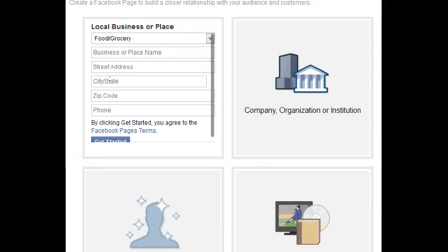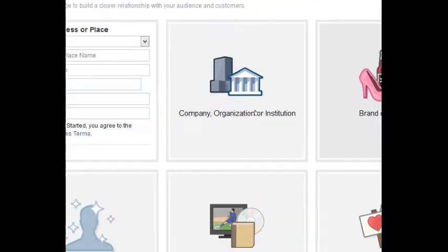For me, I'm not going to do a local business, because this is a fictional business. There's no real street address. So if you're doing a business, you should put a street address. Now, what if you're an online business? You don't have any street address. Here we go: Company, organization, or institution. If you're able to fill this out with a street address, zip code and phone number of a real brick-and-mortar business, you should do so. For this to work, you'll have to put in the address and phone number because you'll need to verify you're actually the controller of that business.